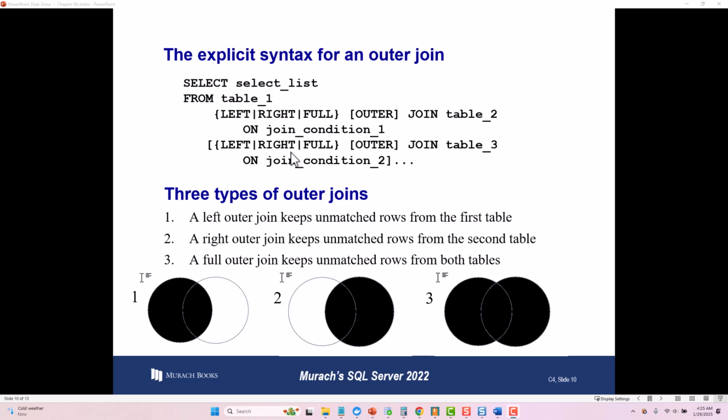For our outer joins, we have the left, the right, and the full outer join. The left is going to include all the information in the leftmost table, and then the information from the right table where there's a match between the right and the left. Then on our right join, we're going to be including everything from the right table and then information from the left table where there's a match between the left and the right. When we have our full outer join, we're going to be including both tables, all the rows from each table, and fill in the information that matches between those two tables.